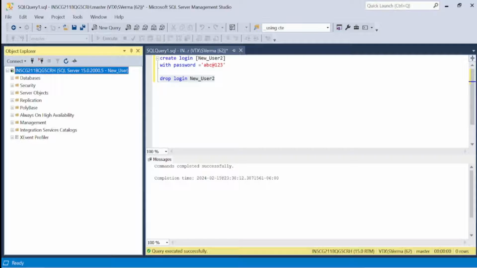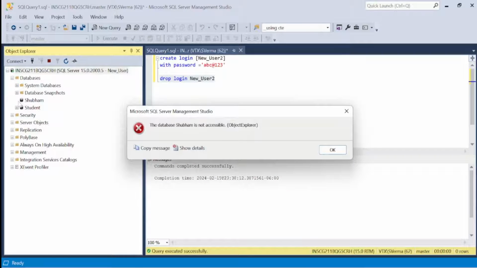And let's suppose, guys, I want to access this database with this new_user. So let me go here in the database and try to access it. I'll click on this plus icon, and here I can see the same databases which we can see in the VTX/S Verma. Now let me try to access this Shubham database.